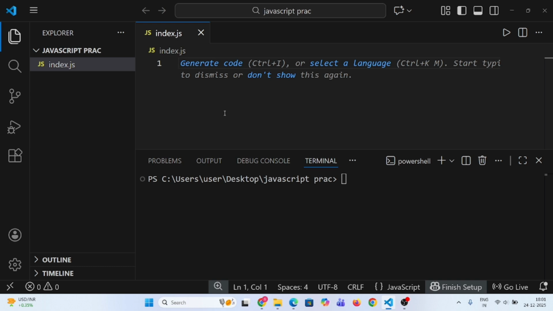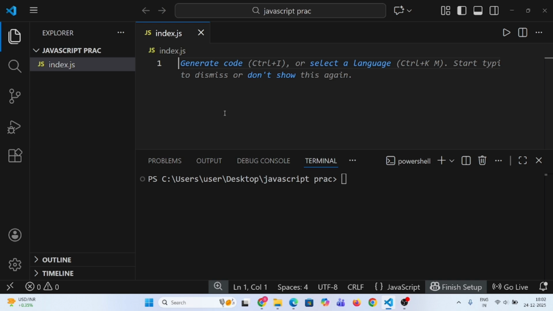Next one is if else. It will execute the code if the condition is false. That means if the condition is true, one block of code will be executed. If the condition is false, the other block of code will get executed. And if else if, so if else if else means if the first condition is false, then it will execute the else if condition. If that particular condition is also false, then it will execute the else condition. We'll look at it through hands-on.